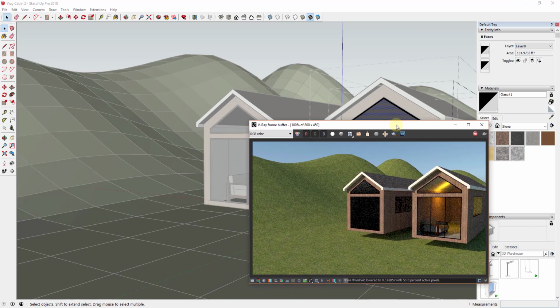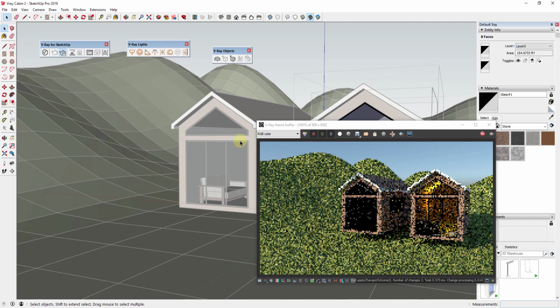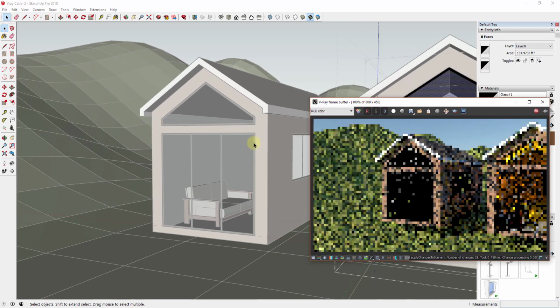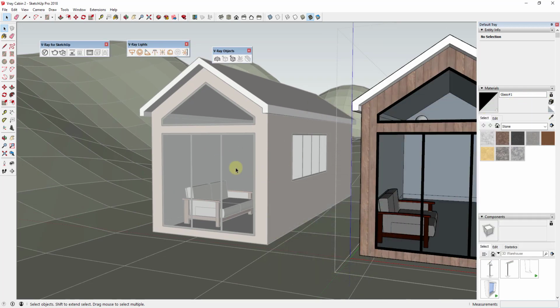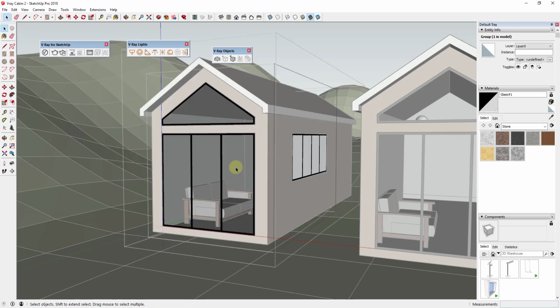Another way to do this is V-Ray actually has some kind of fake glass settings. They're glass materials that are basically set up so that you can apply them to a flat face in SketchUp without having to actually give your geometry thickness. The settings will simulate the glass having a thickness without you actually having to give the geometry some thickness.